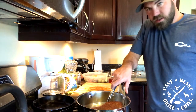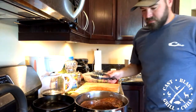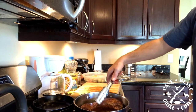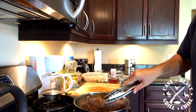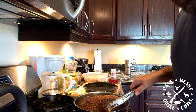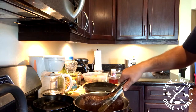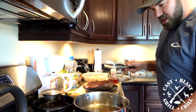Then you want to take it and flip it. See that good sear? And let it go again for about another minute. Okay, and after you've gone for about that next minute, you want to take it and flip it up on its end. You get that other side and hold it there with your tongs. And let it go again. And then you're going to do it one more to that last side. Once you've got it seared on all 4 sides, take and turn your heat down to low.